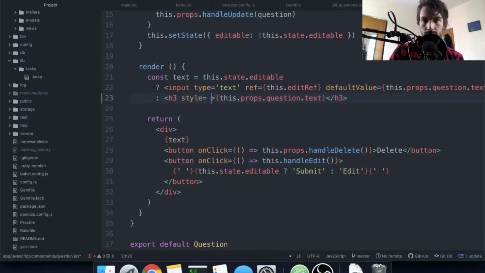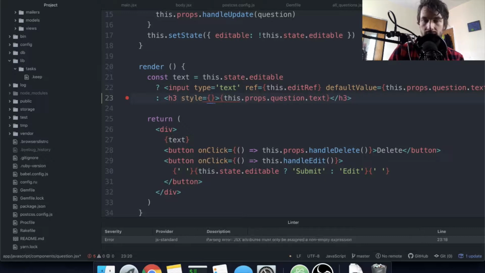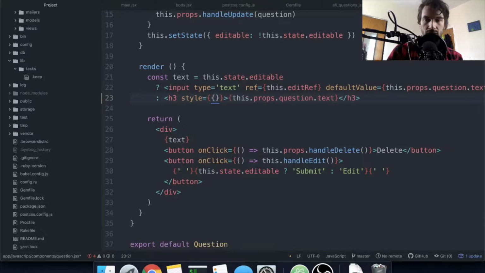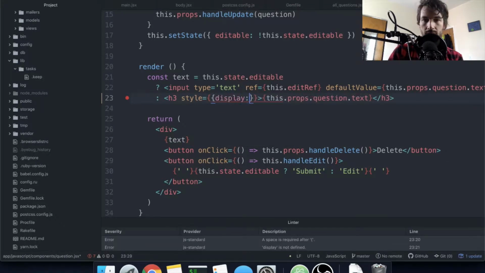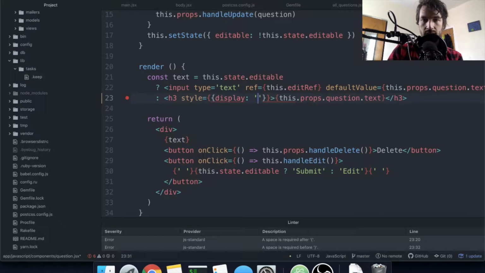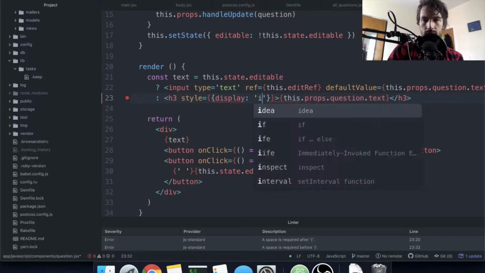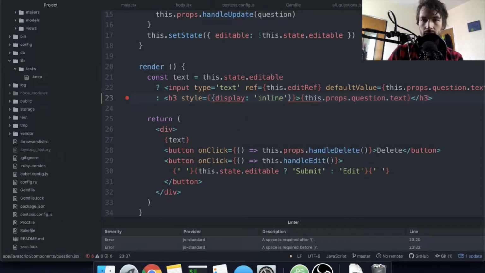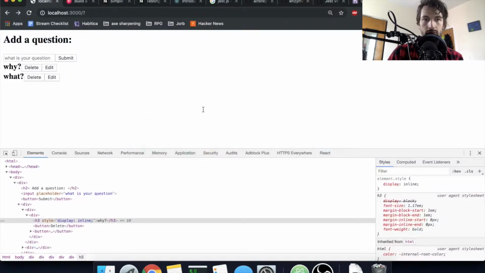Style equals, and this takes an object with the attributes of the styles that we want. And then this is display: inline. Nice. That looks good.